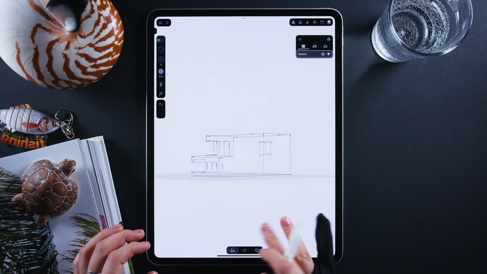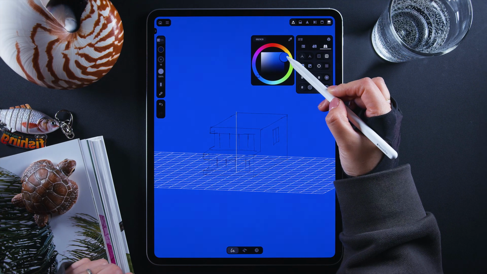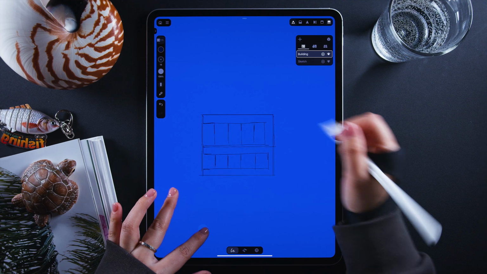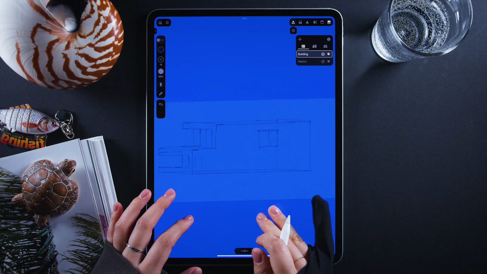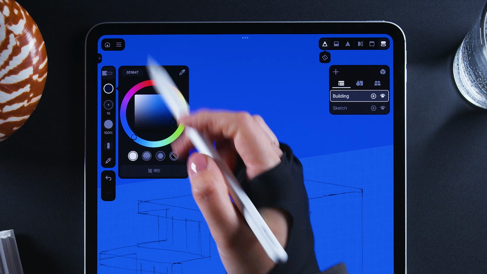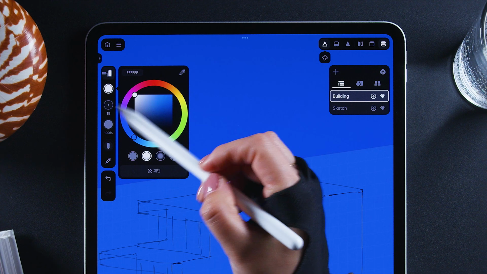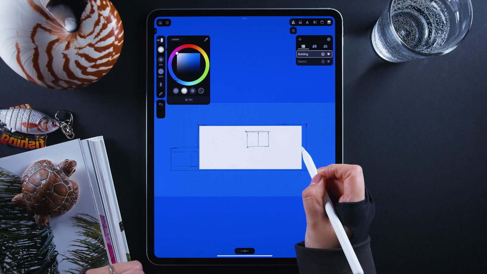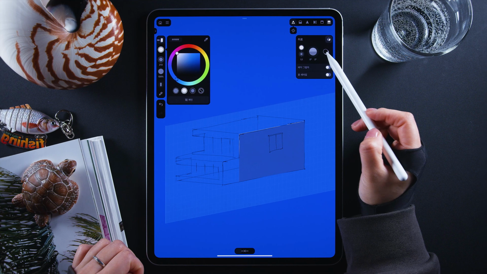All right, let's move on to painting. Before we start painting, let's change the background color to blue. Setting the background first helps us maintain the overall mood while we draw. Create a 3D guide along the wall and paint it using the widest brush. Don't forget to change the color to white in the color panel and switch the material to the second one, shaded. Once the material is set correctly, toggle render mode to start casting shadows on the walls.